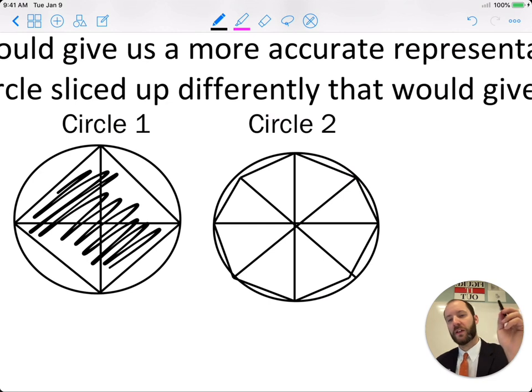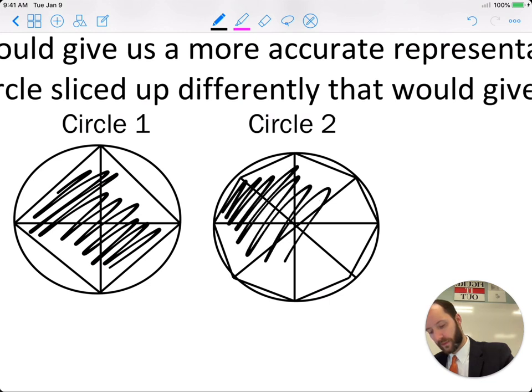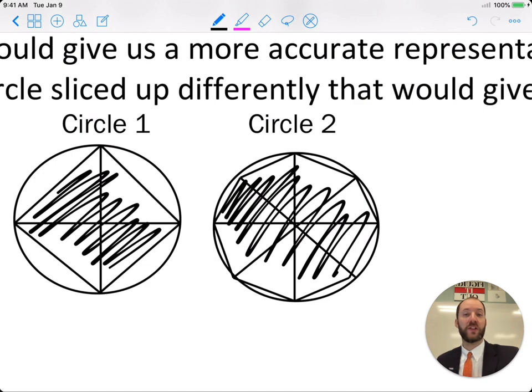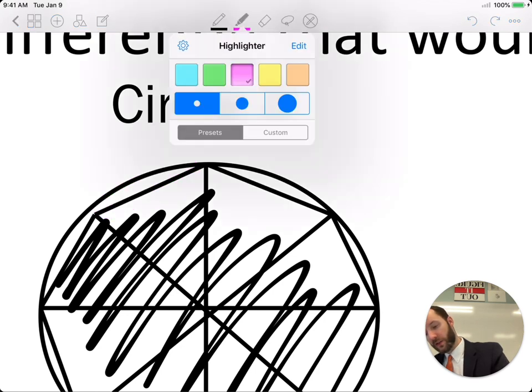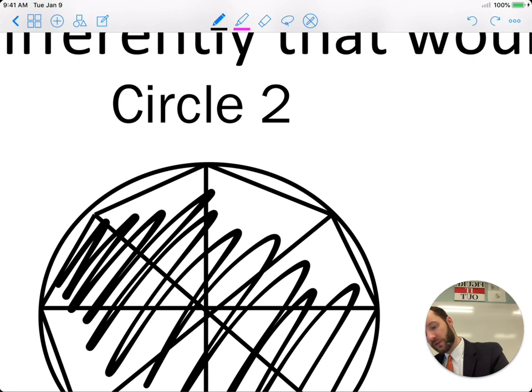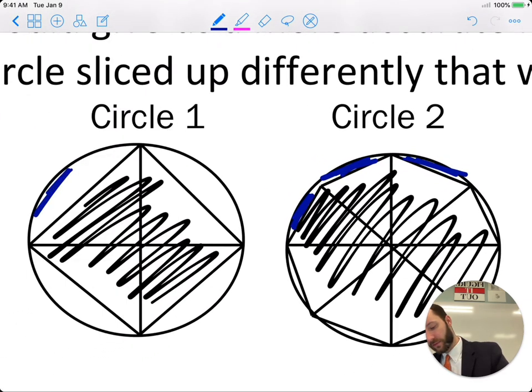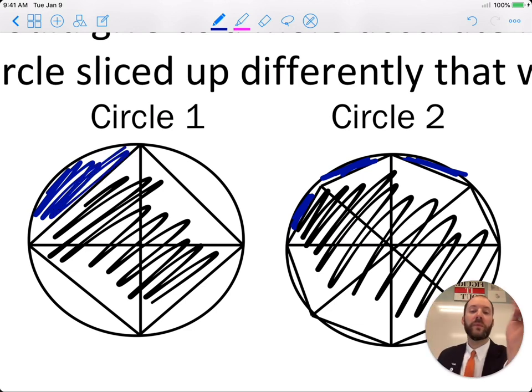You could take the square, turn it into an octagon, and find the area of that. Now you're still under, but you see the gaps around the edges. Can I go smaller? The gaps around the edges are smaller than in the circle with the square. So with the method of exhaustion, you could take the octagon and inscribe a decagon, or a 20-gon, or a 30-gon, or a 100-gon. You could keep getting a better and better estimate, okay?